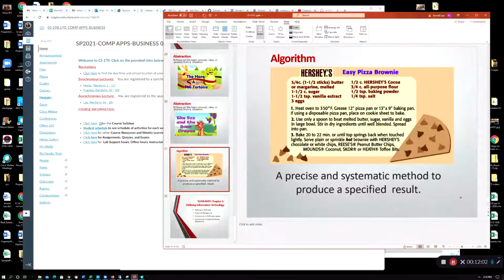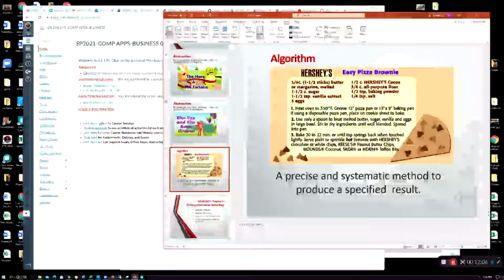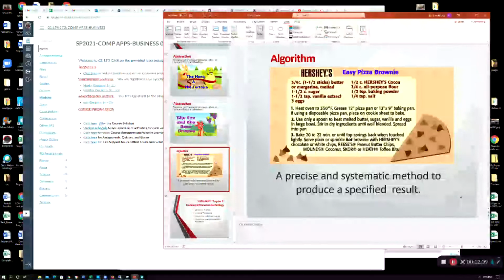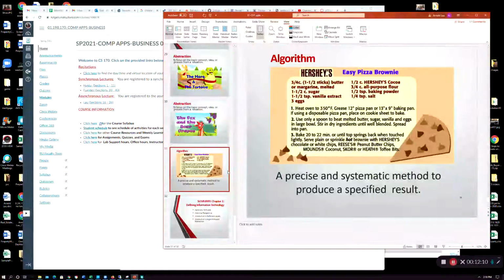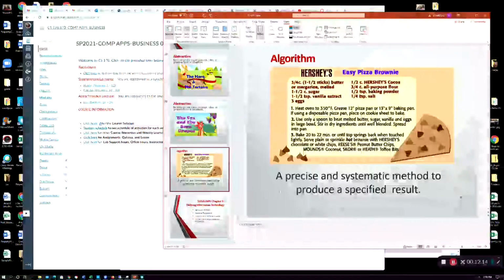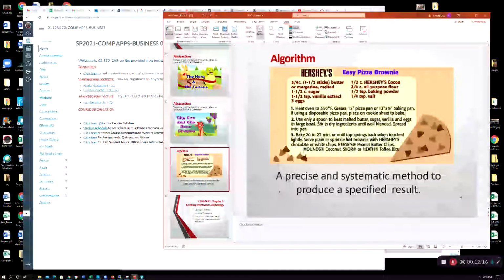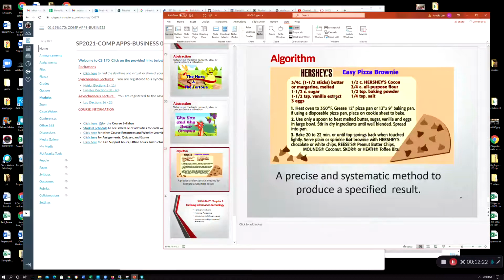Now, algorithm. An algorithm is basically steps to get something done. From a computer perspective, it could be like a program, okay? Well, a program is an implementation of an algorithm. I should be more precise on that, right? So here's a recipe, right? Maybe that's the easiest way to give an example that we can all relate to.